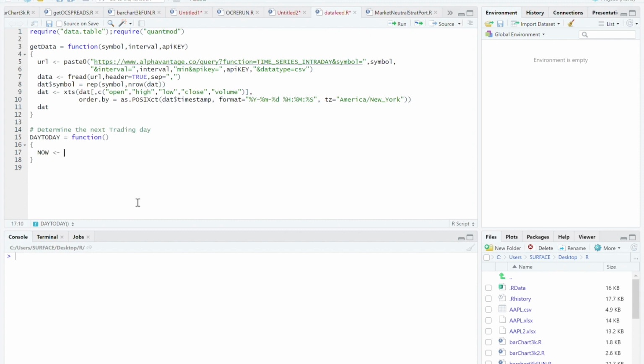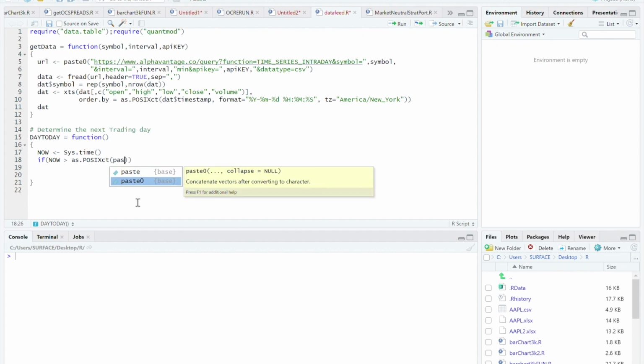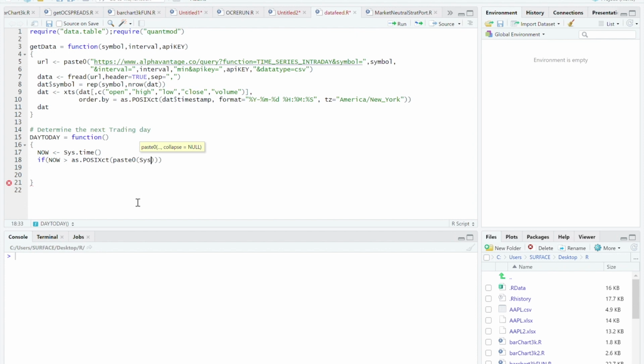So we want to know what time it is now. And then we're going to write this statement here. And I'll explain what it means right now.